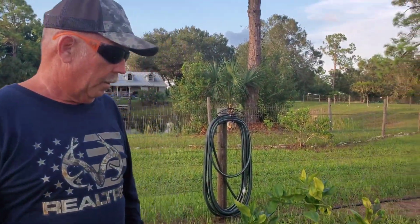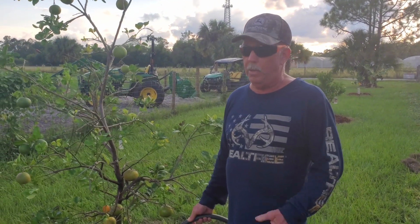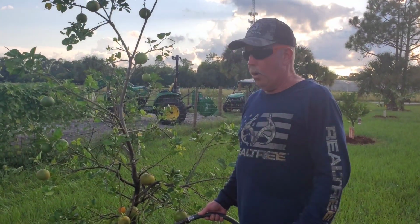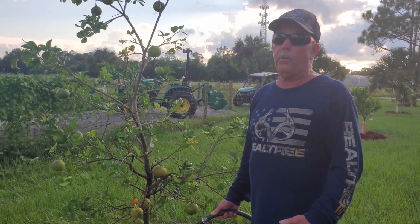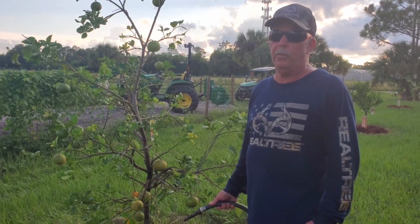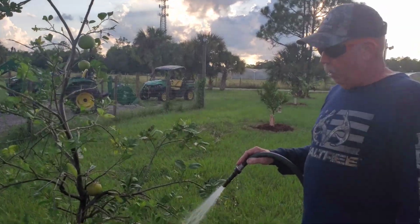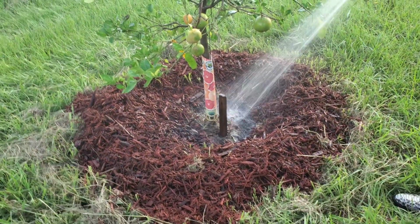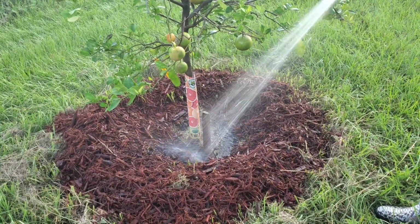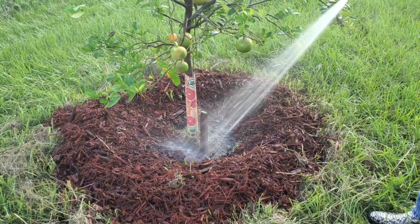But all the same, it's very important that you constantly water these things. I see people all the time, they just dig a hole, plop it in the ground, and they never fertilize it, they never water it. You have to water these things regularly, or it's just not going to produce for you, and it's going to be a waste of your time. So you've got to get out there and water it, unless you want to hook up a sprinkler system. When I water these things, I water them until the water starts pooling up in that little swimming pool I made right there. When that water gets a couple inches high, I'm done, and then I go on to the next one.